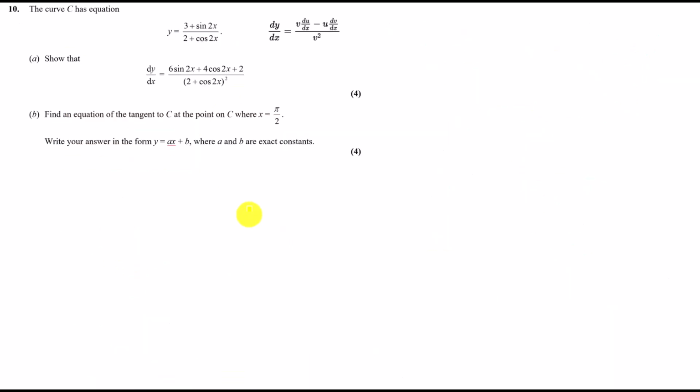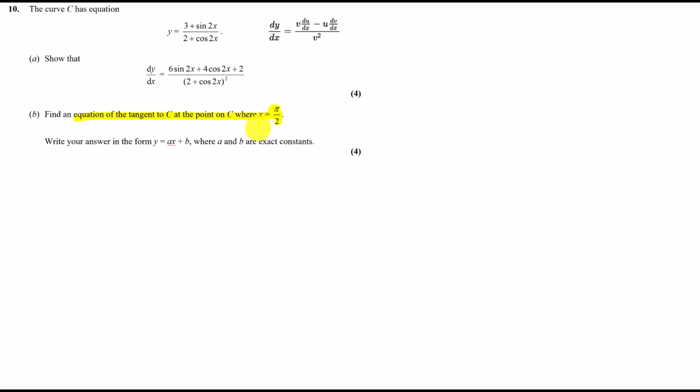Here's a question for you to try on your own, just to make sure you get that skill. Part B, find the equation of the tangent to C at the point where x equals pi over 2. So remember to put your calculator in radians. These questions can appear in different contexts, so it's worth the skill. Can you get this right? Pause the video, give it a go.